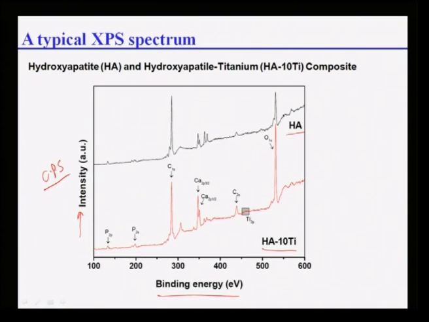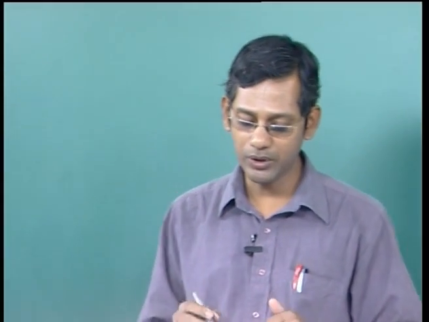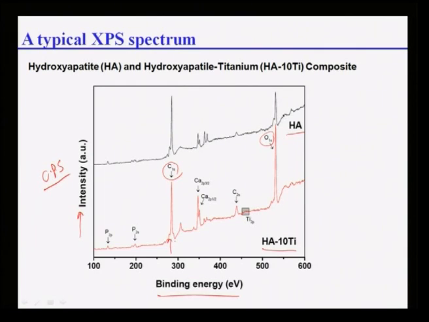As you see, we can see different peaks. As usual, any spectroscopy has a background and peaks, and the most intense peak coming from both samples is oxygen 1s, which I have already discussed with you. Then you have a peak from carbon 1s, which is used as a standard in XPS because all samples have some common carbon. So many times the spectrometers are calibrated using this peak position.